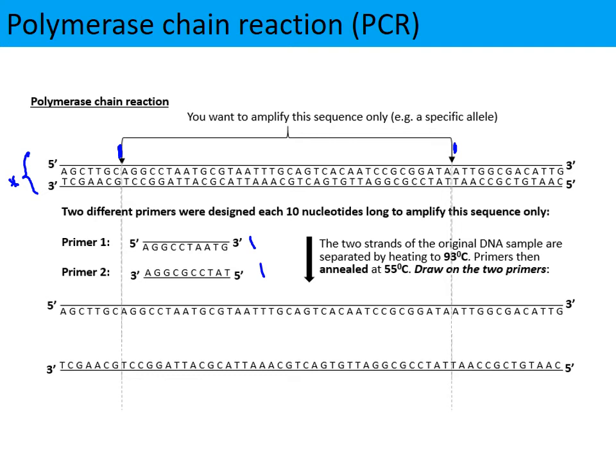So we know 95 degrees C is going to separate the two DNA strands, polynucleotide strands. It breaks the hydrogen bonds, and each DNA strand is now a template. We know when we increase the temperature to 55 degrees C, the two primers are going to bind to their corresponding complementary sequence. So here, if we look at the DNA strand on the bottom, it's 5' to 3'. So we know the primer here on the left goes 5' to 3' in the opposite direction.